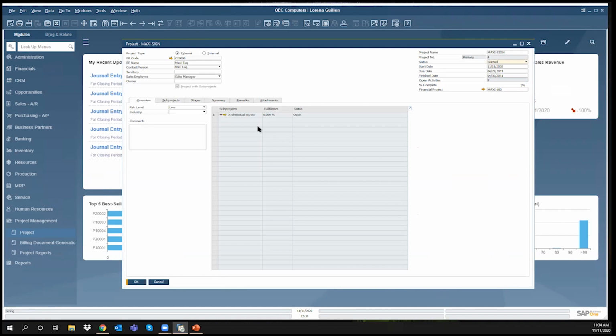Now that you have created everything, that you have allocated all of the stages and sub-projects, the next step is to actually create transactions in the system and how we're going to allocate those onto the project.